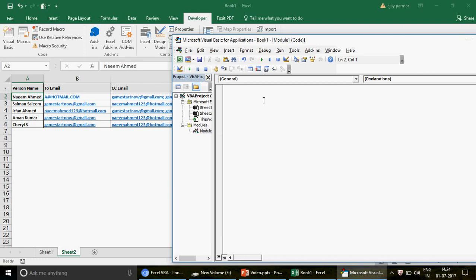Okay. Now the first thing I want to do, let's keep it very simple. We are going to follow the early binding method. Early binding means that you have to tell your Excel that you are going to use the Outlook application, which is an external application. It doesn't come with Excel, right? Excel is a separate thing and Outlook is a separate thing. You know that, right? So to communicate, you need to go to the tool reference.